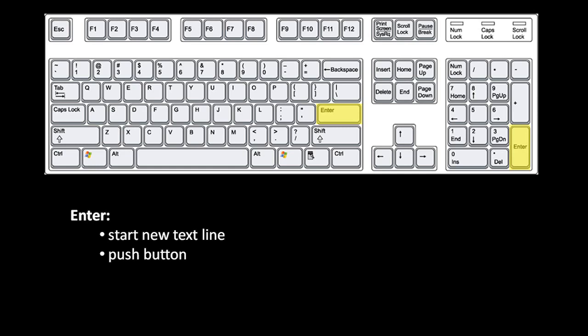Finally, the last key on the keyboard is the Enter key, and notice that there's two of them, one on the Numpad, but they're really just the same key. In most contexts, when you're typing text and you hit Enter, it's effectively like a carriage return on a typewriter. It takes you down to the next line. In all other contexts, the Enter key is used to effectively activate whatever you have highlighted. Like, say, if you have a list of menu items and you can use the cursor keys to move up and down the list, to actually select something in the list, you hit Enter. It's like clicking on the thing which is currently selected.